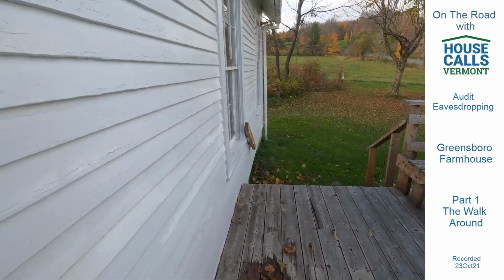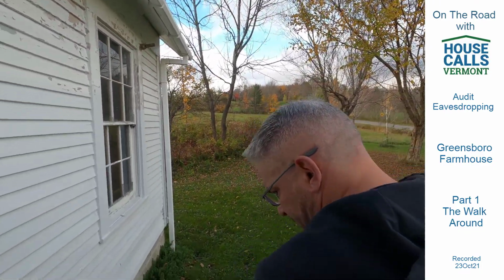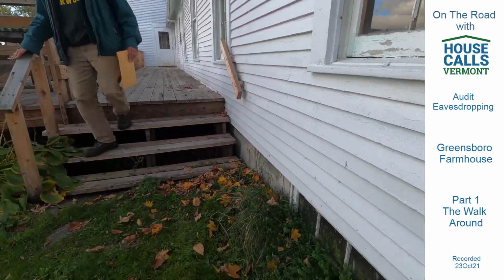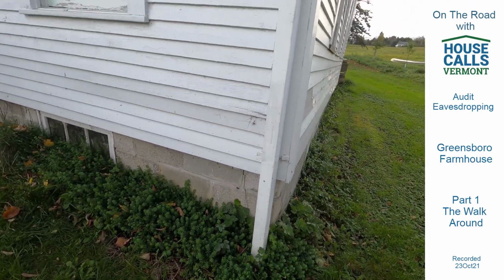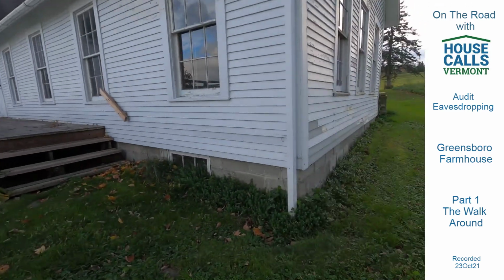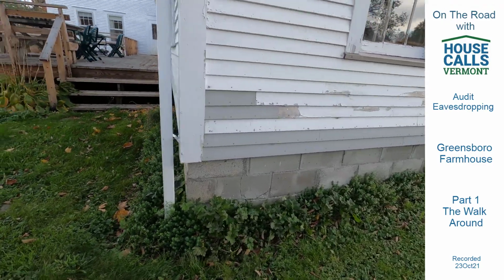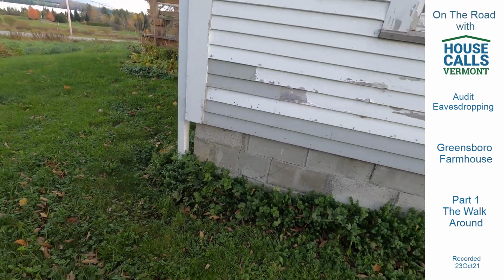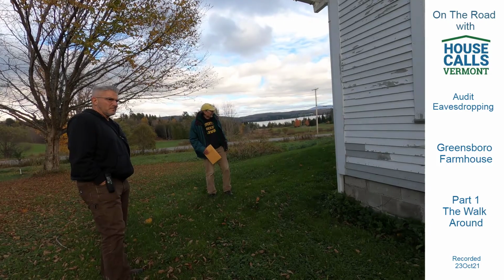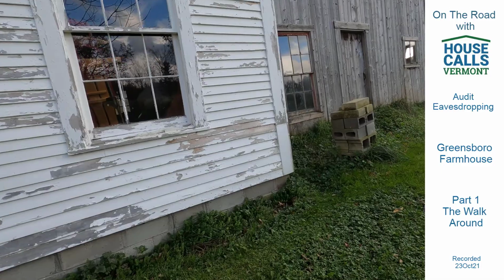So what I'm seeing here, Jim, is that this deck is not attached to the building. It's a freestanding deck, which is something we're very fond of. Built probably, I don't know, well, it's been probably 10 years. It's cedar. The original deck lasted like 40 years. And this one's holding up pretty well. Got a little bit of movement here in the bricks. You can see the CMUs cracking in some places. A pretty good chunk of this was replaced. I forgot what the issue was, but I think they jacked this up and rebuilt quite a bit of it, maybe because of the movement.